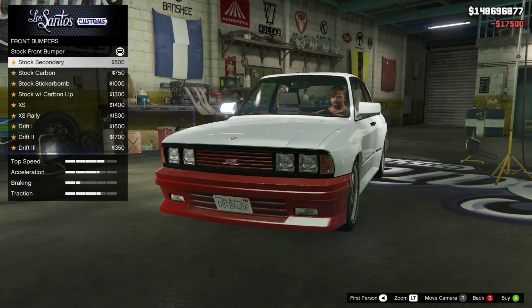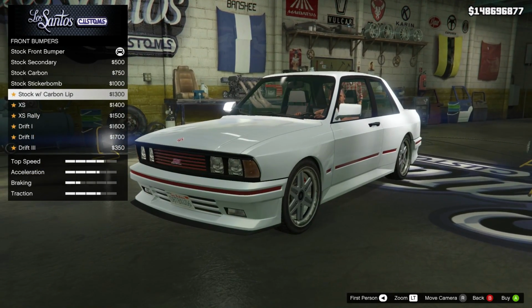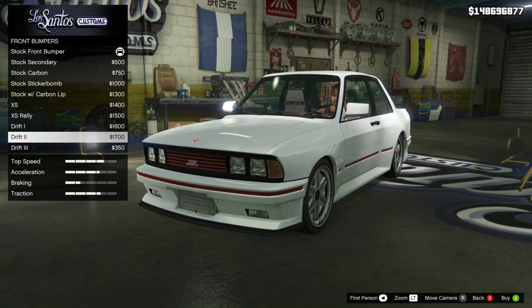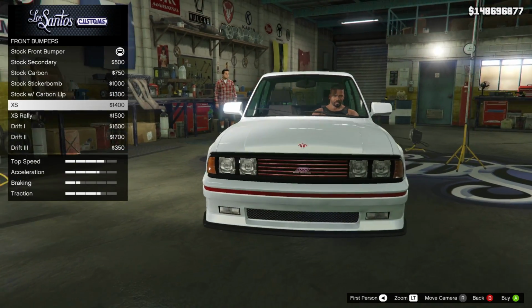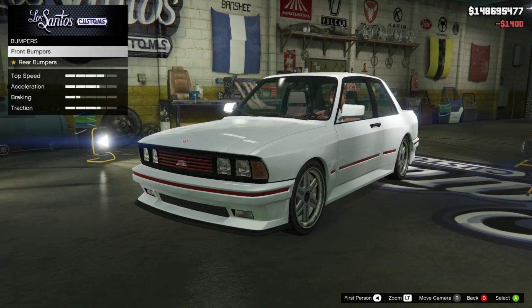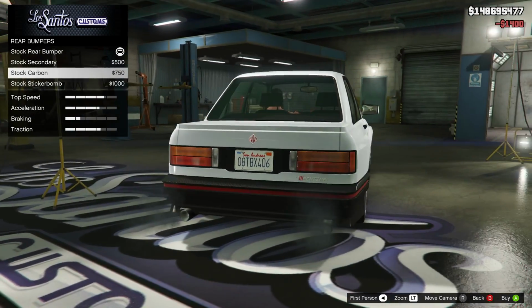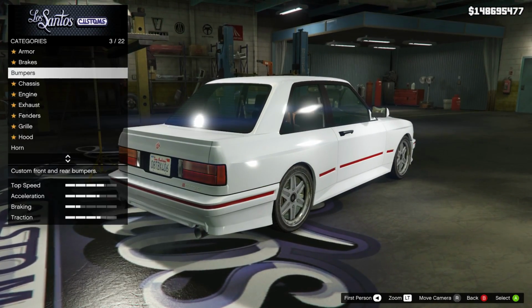So bumpers. So lots of bumpers straight away. You can have a carbon bumper, sticker bomb, stock with carbon lip, and then they've got some nice little rally bumpers here. Oh, these are cool. And then some drift bumpers as well. I quite like this. Let's go with the XS. Rear bumpers. So you can just have the colour or sticker bomb. I think we're just going to stick with the stock on that one.